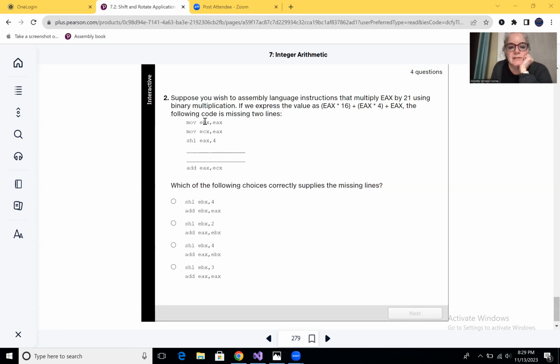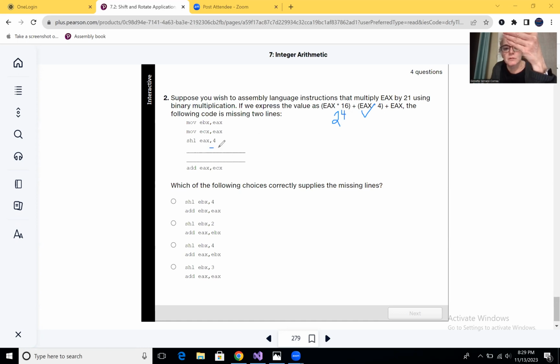So we moved EAX to EBX, EAX to ECX. We shifted left 4, so that took care of this. 2 times 2 is 4, 4 times 2 is 8, 8 times 2 is 16, so this is 2 to the power of 4.